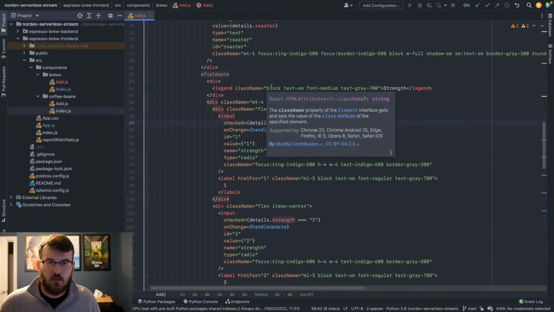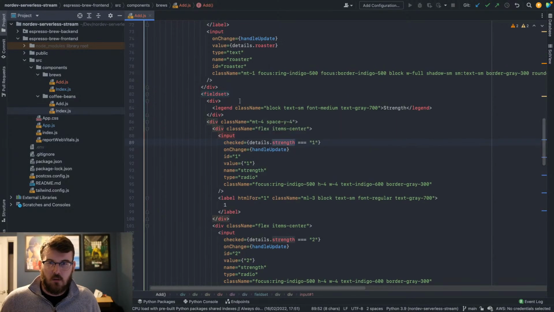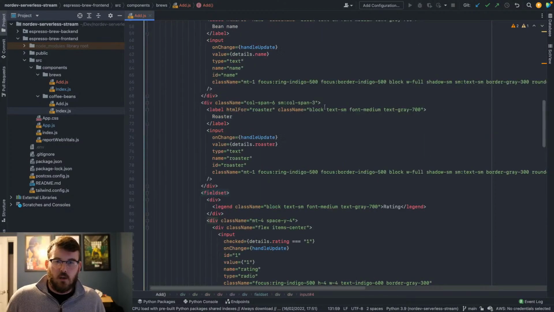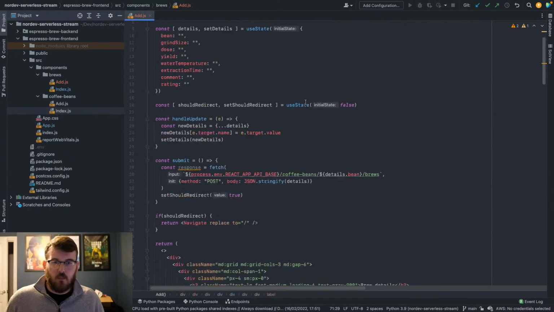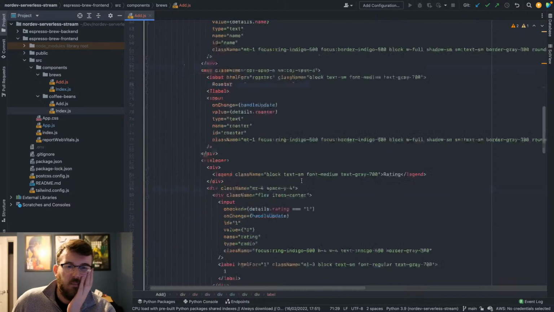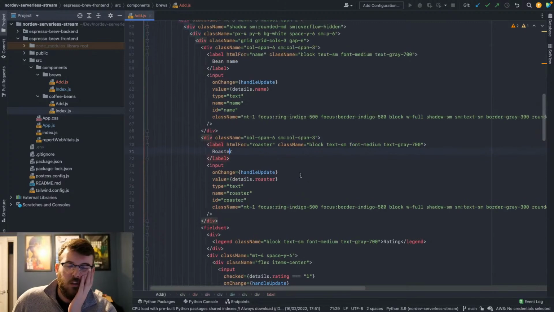So let's call that rating, and then anywhere it says strength, I'm going to replace with the word rating. What else we got? Everything else apart from the bean can probably just be a regular input field. So let's go through them now, shall we?